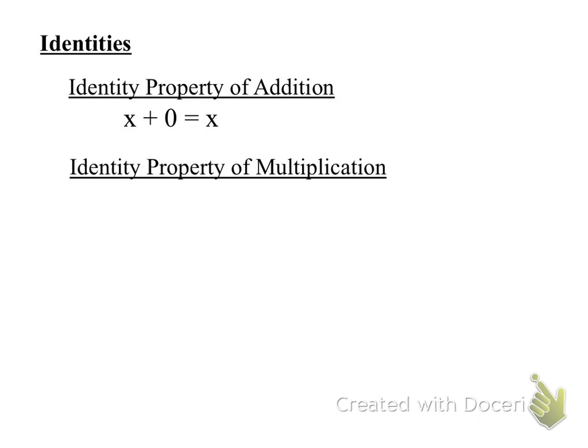The identity property of multiplication. What is the only thing I can do to x that will give me the same identity in the end? X in the end. X. What can I multiply it by? Ryan? By 1. Now they get tricky with this. They might show you something like this. What does that equal? 1. It's just a fancy 1. They get very tricky and they show it to you with fancy 1s.